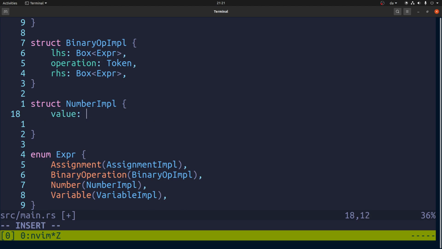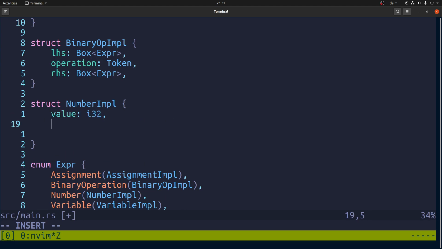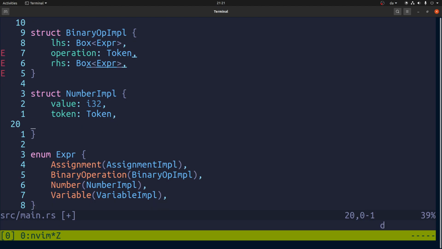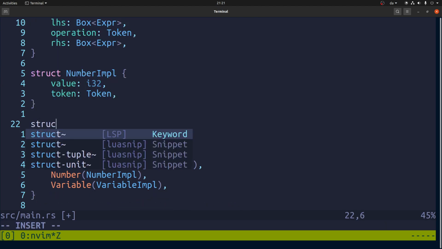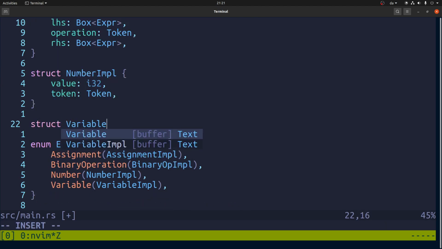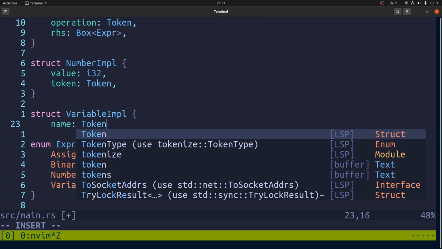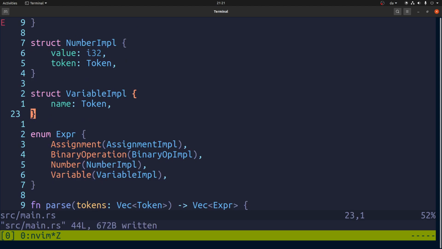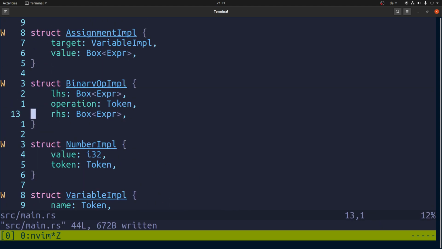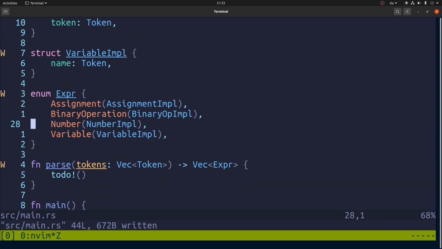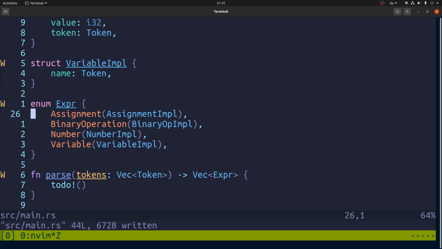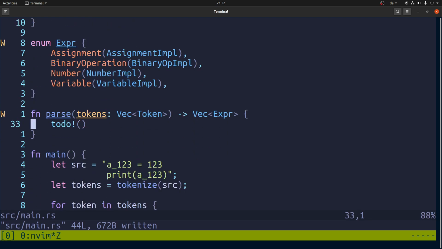There we can say it has a value, which is, for now we only allow integers. Also include the token, just because. And then there's the variable implementation, which just has a certain name, which is represented by a token. So that defines the expression enum. And now we just have to write the parser.